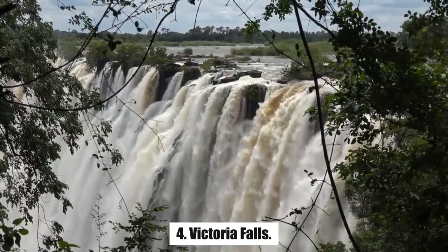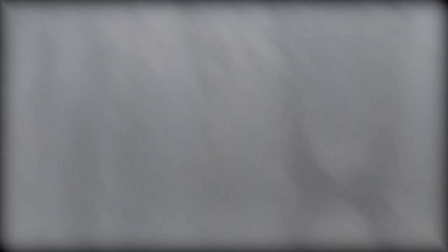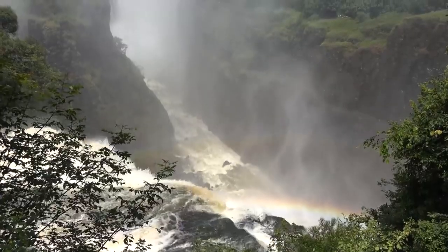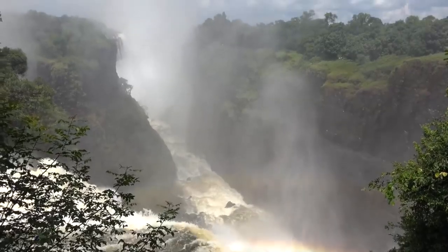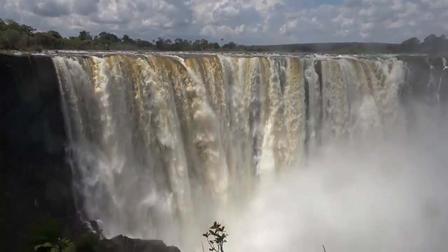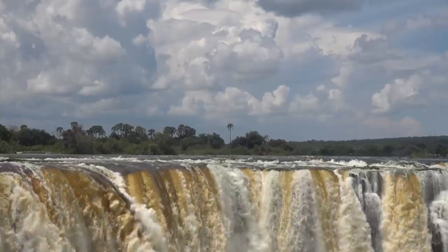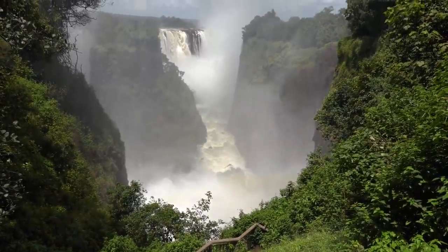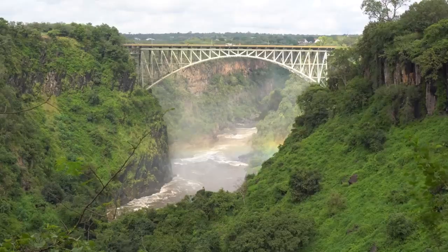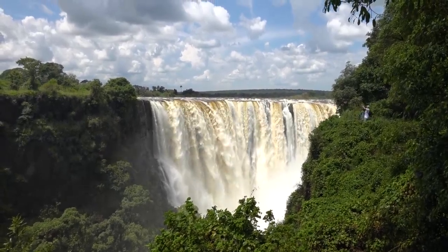Number 4: Victoria Falls. One of the most impressive and photogenic waterfalls on the island, Victoria Falls in Morne Trois Pitons National Park is formed by the White River cascading over a cliff into a warm pool below. Minerals give the water a milky white color. Wear water shoes with good grip as the approximately 40-minute hike involves river crossings and boulder scrambling. These beautiful falls and the river itself are well worth seeing, and you can relax at the end with a dip in the warm pool. Guides are strongly recommended as part of the hike requires scrambling over slick rocks through the river.